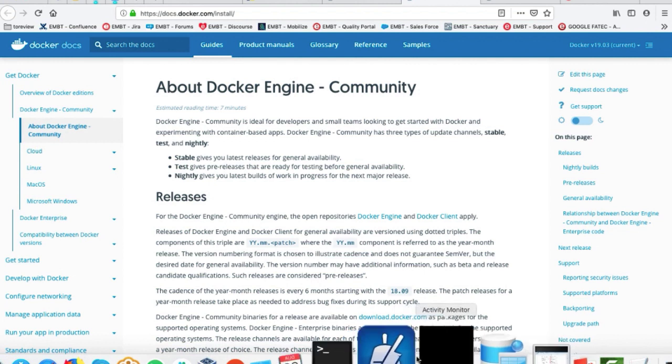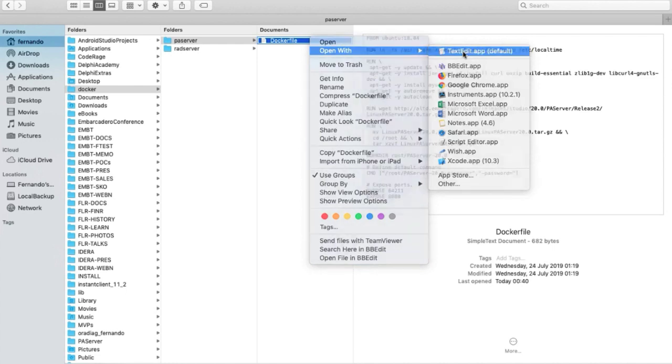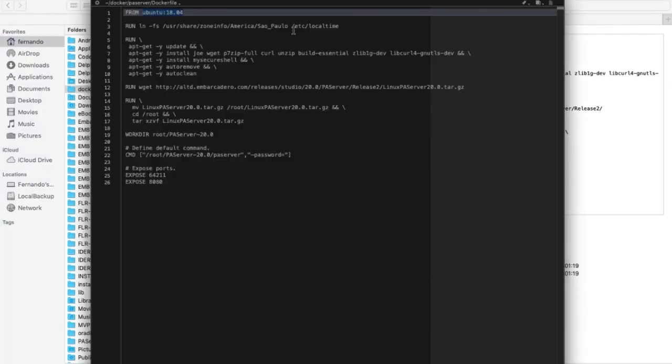We can go to our command line here. I have a terminal, in this case on Mac. If you are running on Windows, you go to your CMD or PowerShell. On Linux, to your Bash terminal, and you're going to start by creating your first Docker image, and then loading this image and putting a container to run. To create a Docker image, you have a special file. It's like a script where you define what you are going to put inside your image, or what kind of image you are going to create. So let's take a look at this script right here.